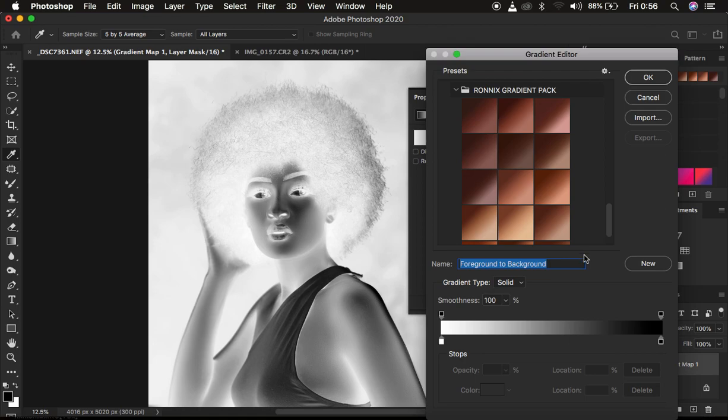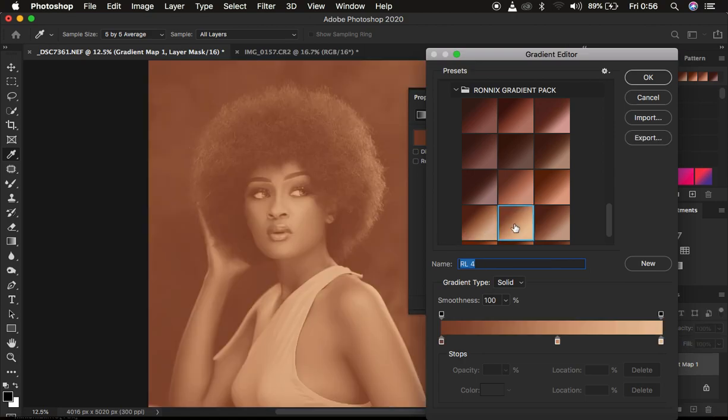We have around 15 presets, and these are going to work on both light skinned and dark skinned models. In this video, I'm going to be demonstrating on both a light skinned model and also a dark skinned model. These are going to work on a wider tonal range. For this case, you can see that the model we are working on is light skin. So I'm just going to get these ones down here because the lighter ones really are going to work based on the light skin model. I'm just going to choose one and simply click OK.